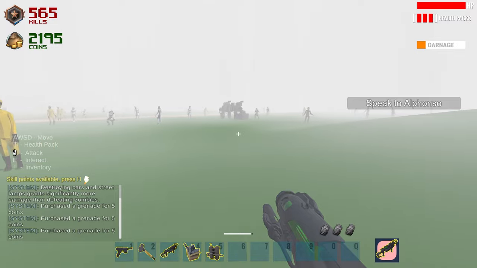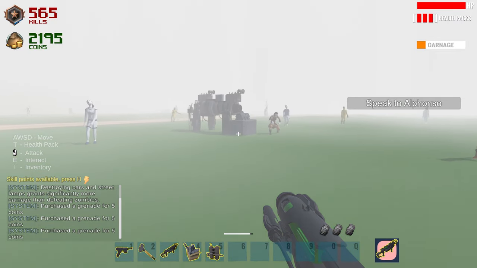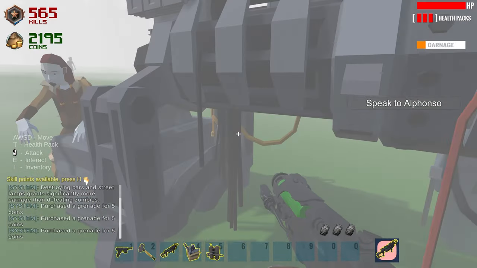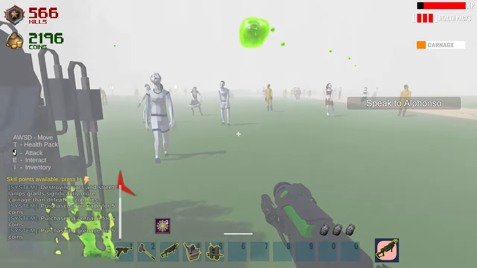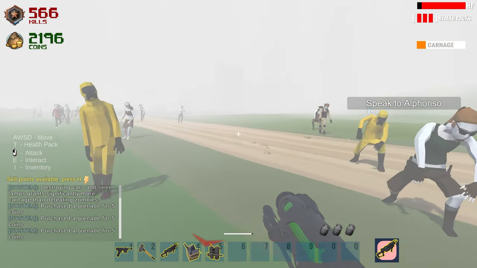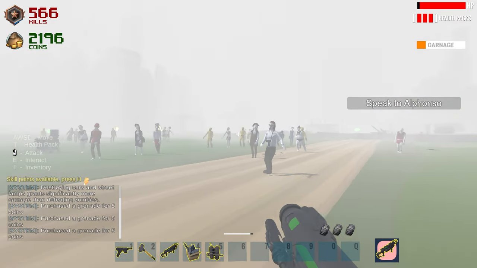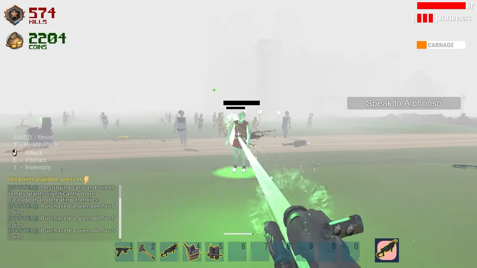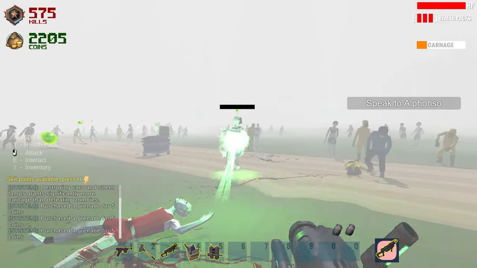What is this? I want to know what this does. Holy smokes. Can I interact with this at all? Oh, hello. Apparently not. Excuse me, I'm coming through. Excuse me, beep beep. Hey, have a grenade. Gets like 8 of them every time. It's nice.